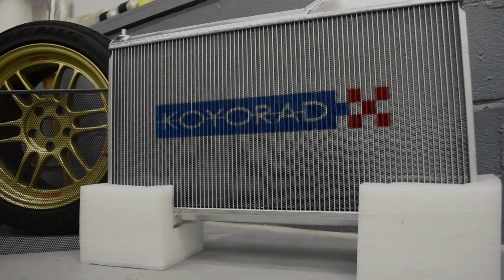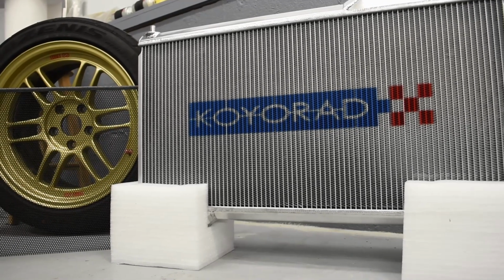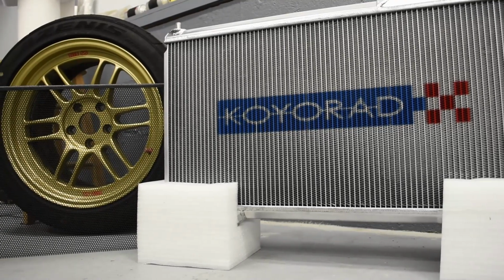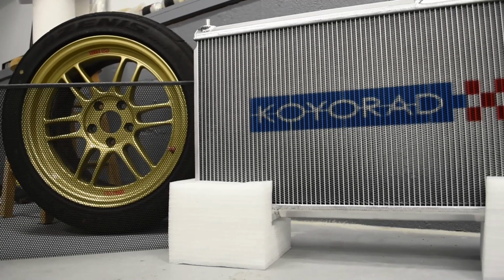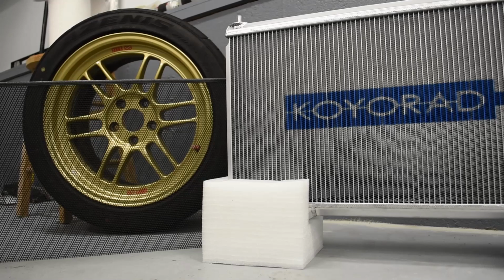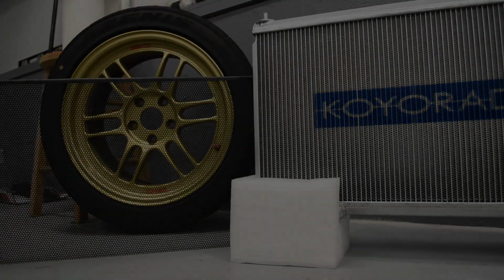Let me show you what I have. I'll be going back with a Koyo brand drop-in replacement radiator from one of my favorite NSX vendors, Science of Speed out of Arizona. In addition to the radiator, I'll also be putting in one of Science of Speed's own proprietary radiator screens to help prevent the kind of fin degradation that I've seen on my original radiator.